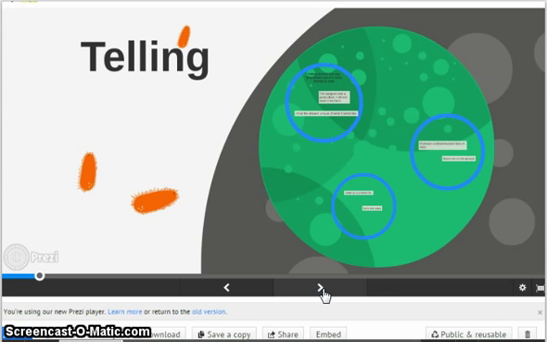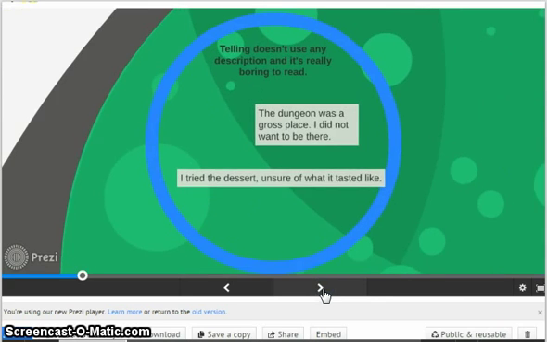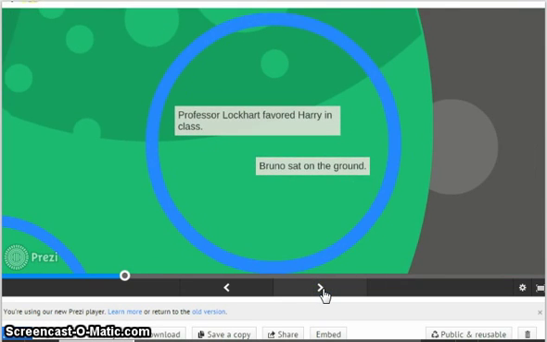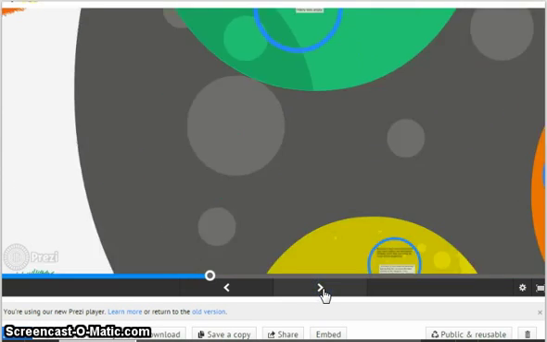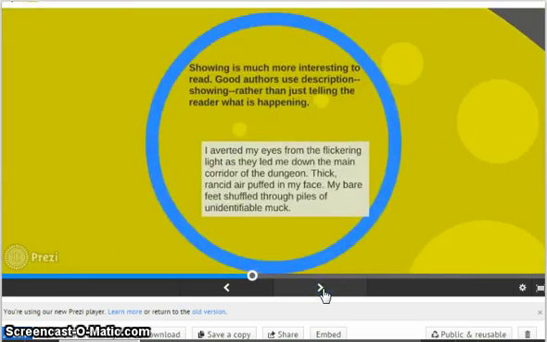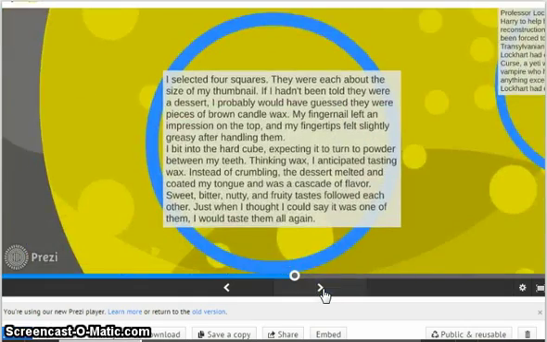So the first section is on telling, and then I would click next and it would zoom in, and I give examples and I would explain to my students what telling is and why telling isn't good. More examples. And then it zooms back out and it goes over to showing, and it gives some more examples.